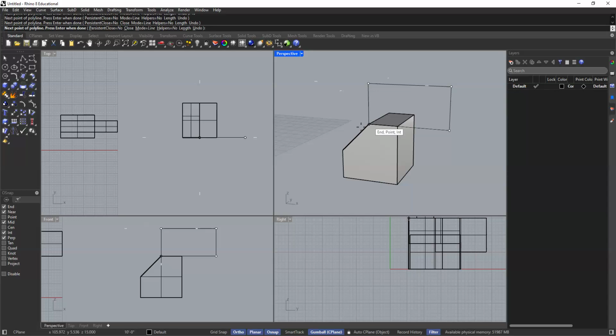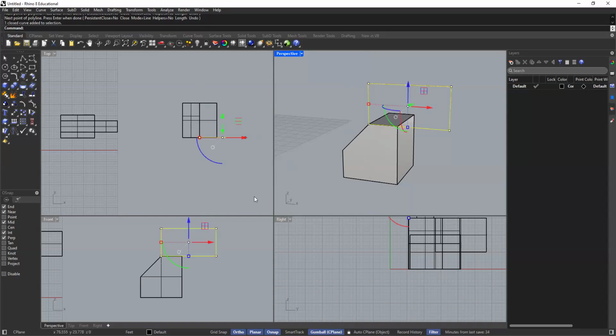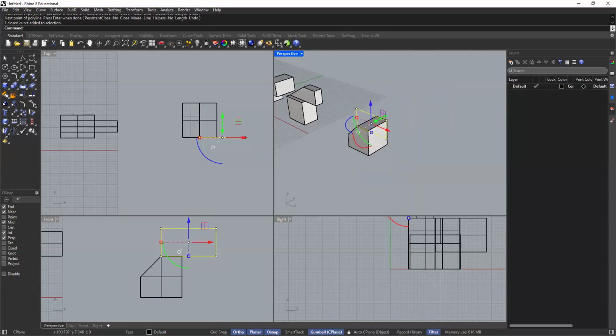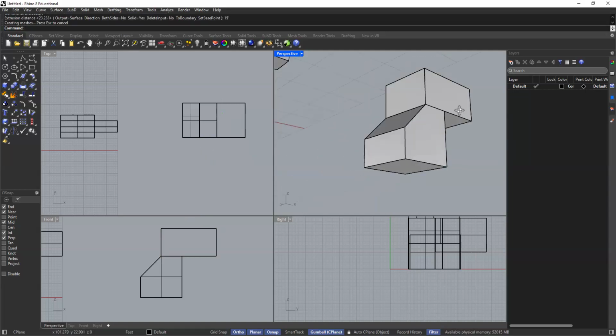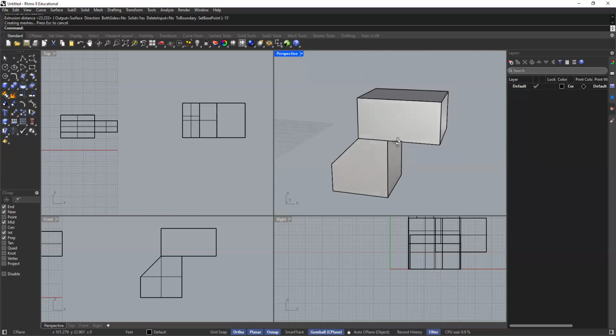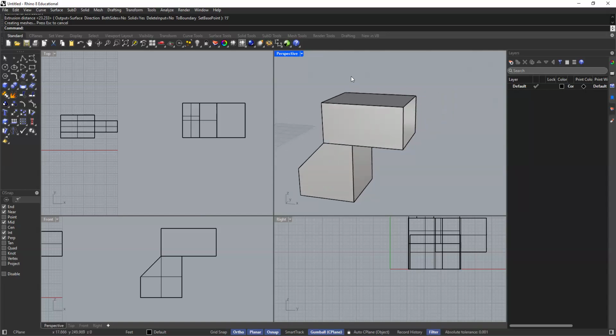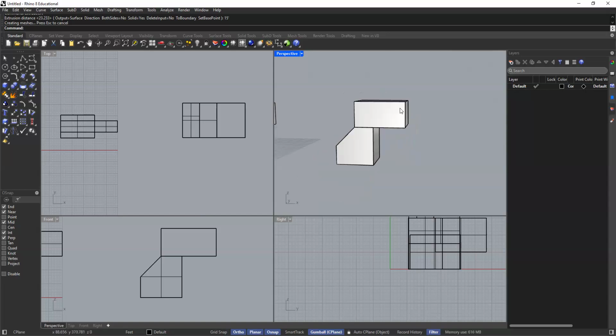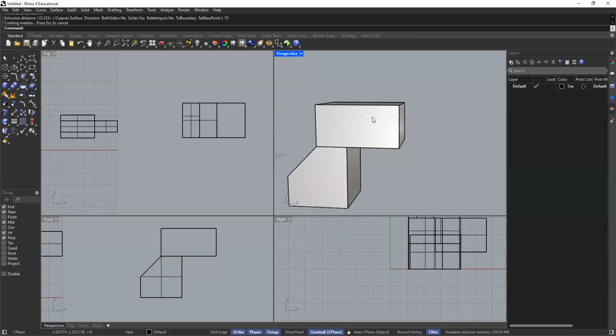And before I do that, just make sure that I'm in the right location. I'll even sometimes close the object or the curve in the perspective mode. Okay. And then I'll go ahead and extrude this another 15 feet. Okay. So this is the object that we get. But now I want to use the Boolean difference again. And I just want to kind of fill it. I want to curve this top part. Okay.